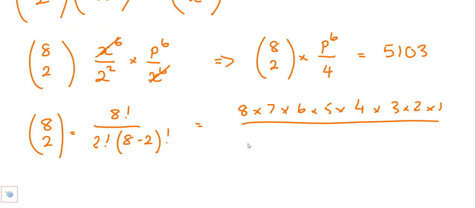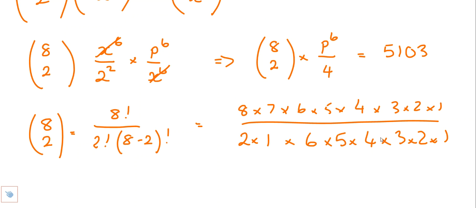Wait, what did you say this is again? So I've got 2 times 1 for 2 factorial multiplied by 6 factorial, so it's 6 times 5 times 4 times 3 times 2. It actually won't make any difference, Harley, because if that was 6 factorial, this would be 8 minus 6, which is 2 factorial. You end up with exactly the same thing. Yeah, exactly the same. Actually, I would have it the other way around, but it's fine.